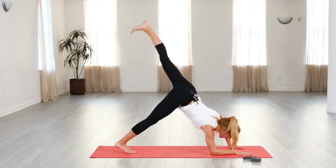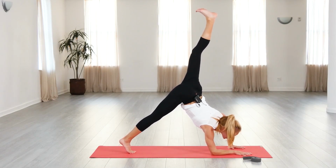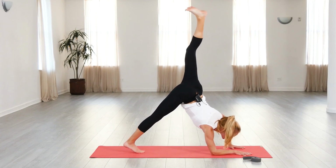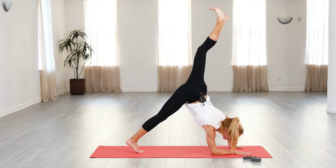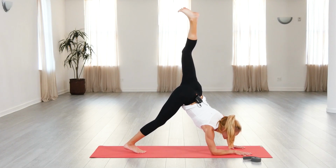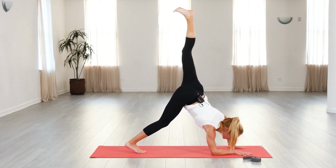Floating the left leg up first if the right forearm is down and the left elbow is up. You're going to gaze forward and stack your shoulder vertical to your right elbow. Continue to gaze past the fingertips, and rather than powering up into an inversion as with any inversion, you're going to finesse it, lifting from the core.